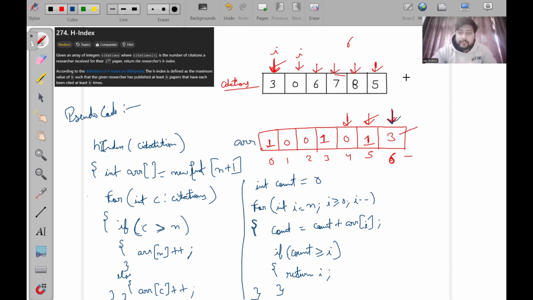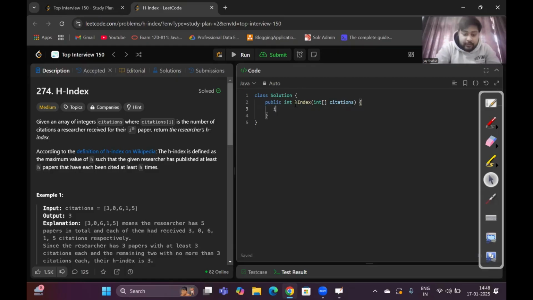Now let's try to code this. So first we will take an array. Before that, let's extract the size of this array into a variable. And we will take this array of size n plus 1.